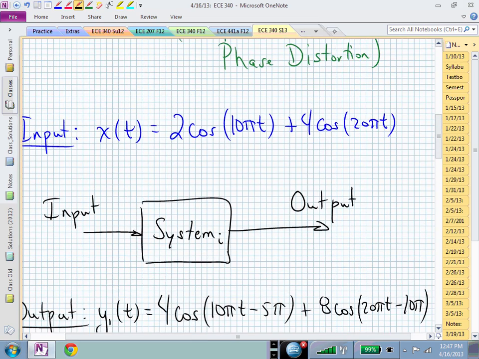First thing you want to do is, do you have a linear system? A linear system is going to preserve the frequencies. If you have nonlinearities, then you might get different frequency content in your output than the frequency values you had in the input. Because if you had a squaring behavior, a nonlinear action, now you're going to get a doubling of a frequency component in your output versus your input. Memorize x of t, 2 and 4, 10 and 20.